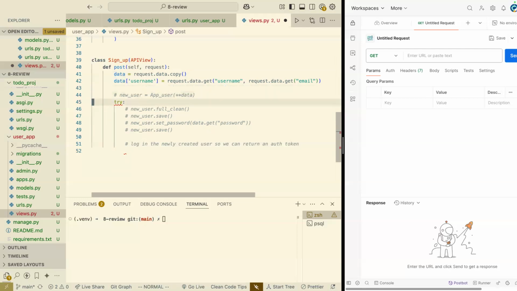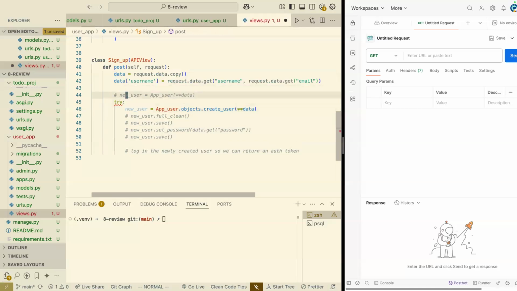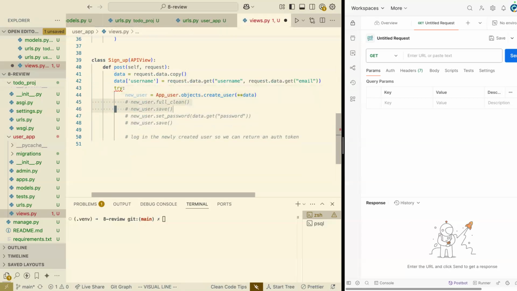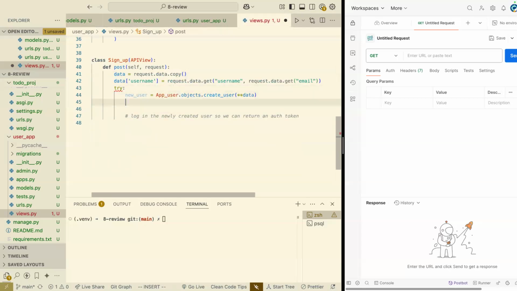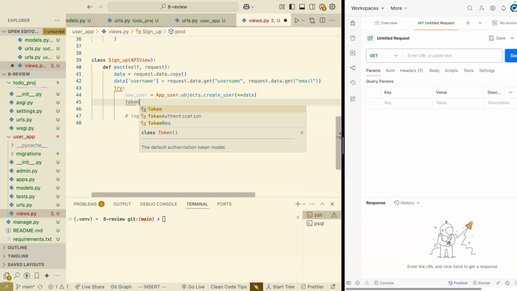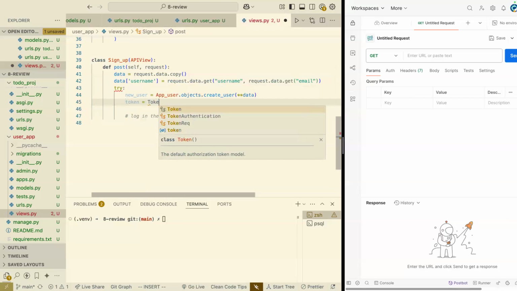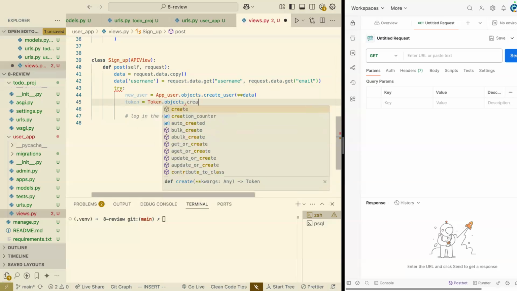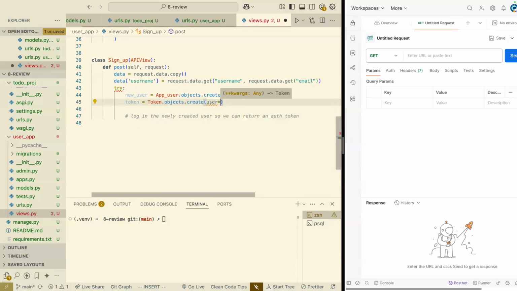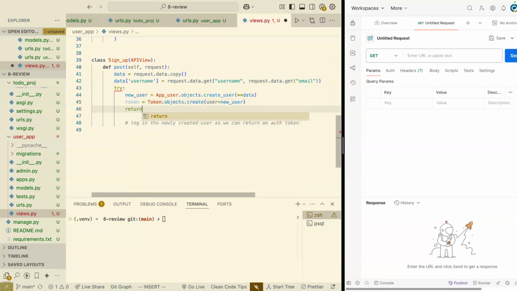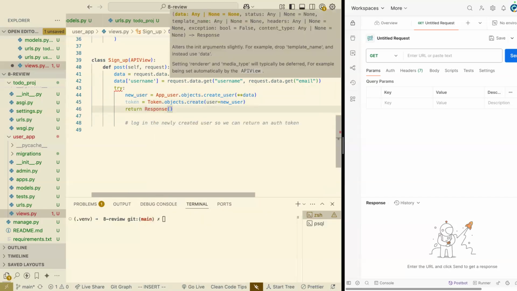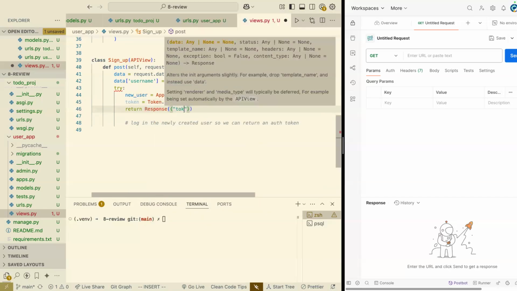And we might as well put this in our try except block. I think we would then create a token. And then what we can do is return a response, and it should probably look something like this.